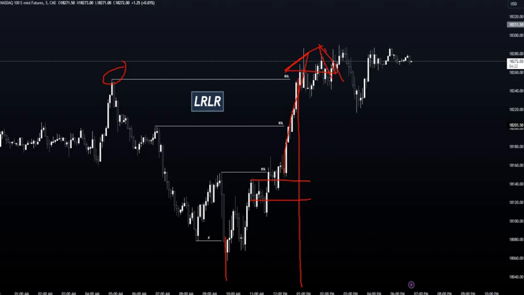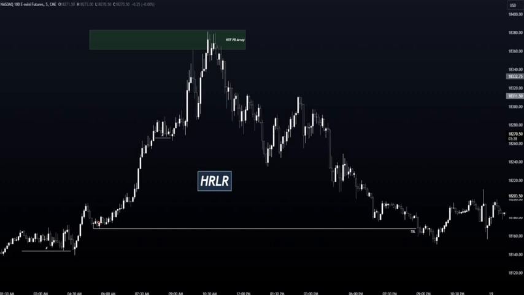And if we compare that to a high resistance liquidity run, and we start here, tap into a higher time frame PD array. This is high resistance because we swept sell side liquidity here. We swept sell side liquidity here. And if this is our new range because we tapped into a fair value gap here, this is our range right here to here. We need to get to this designated area. For us to do that, we need to trend all the way back down.